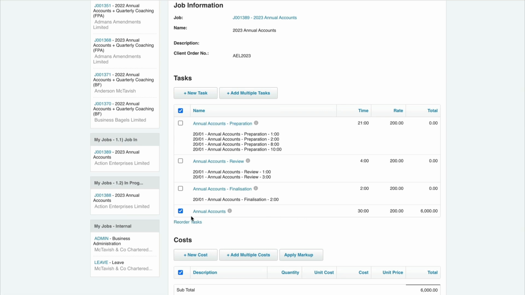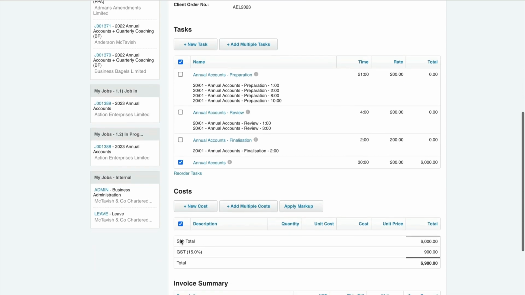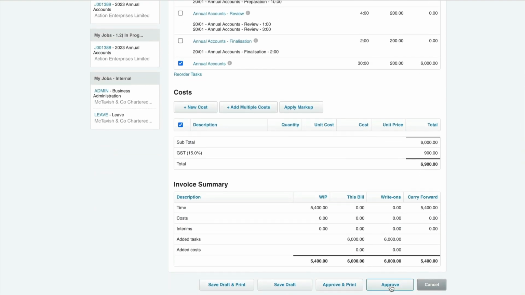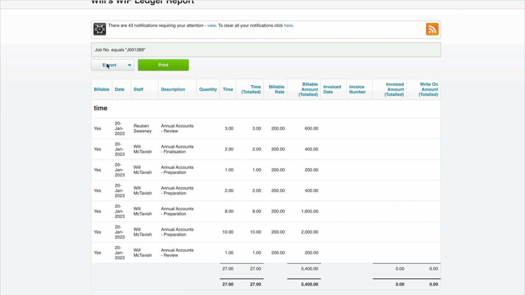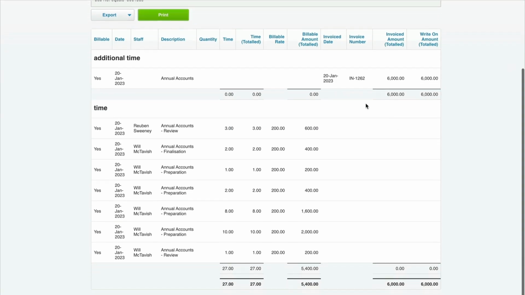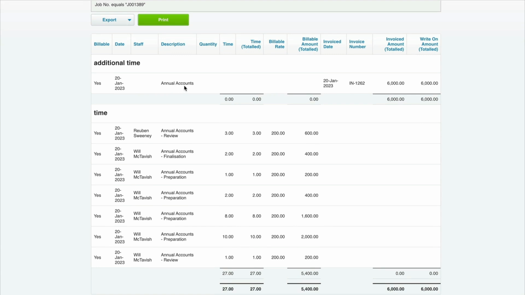So the error we've made is we've created a new task, or sometimes we create a cost on the job to be the total amount. So when we approve this, then we check out our WIP ledger. What we've got here is we have created an annual accounts entry here for $6,000 the invoice, and the total write-up has gone to this.